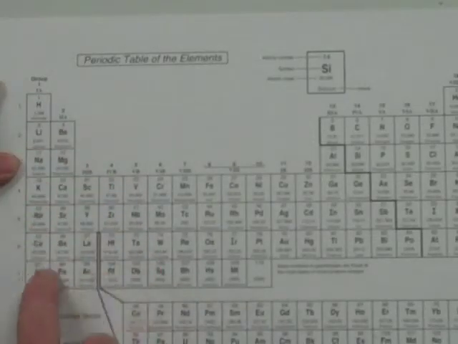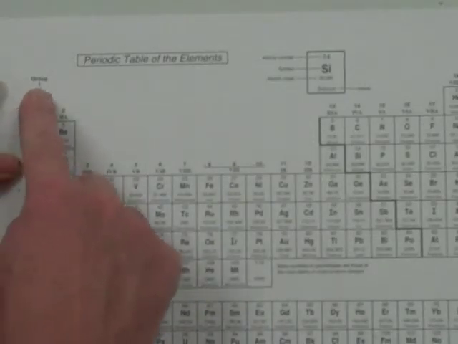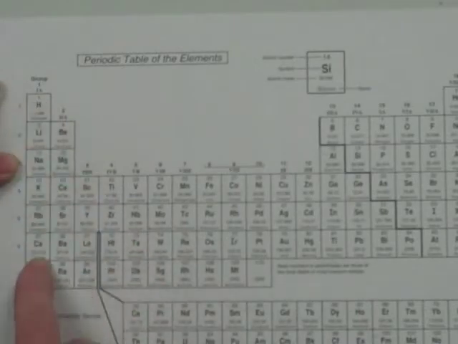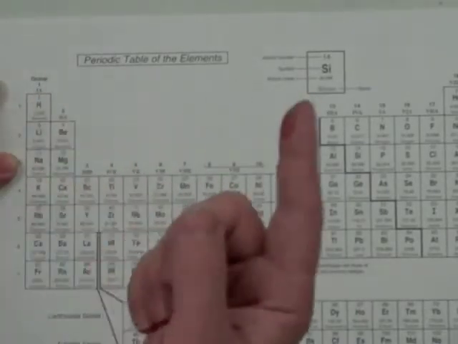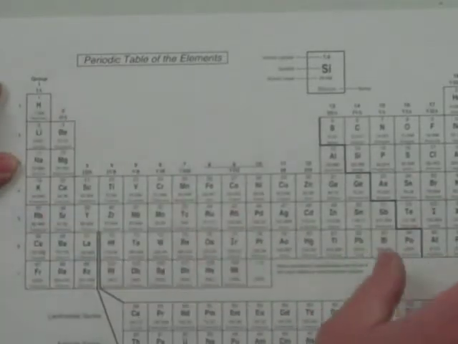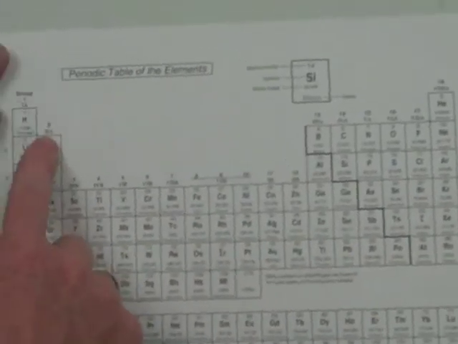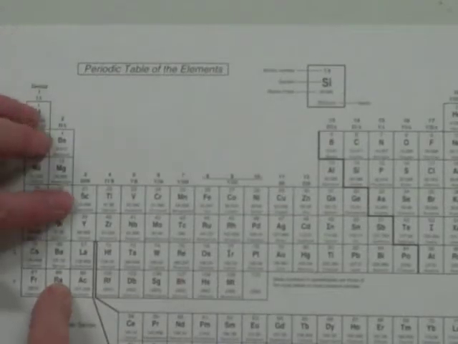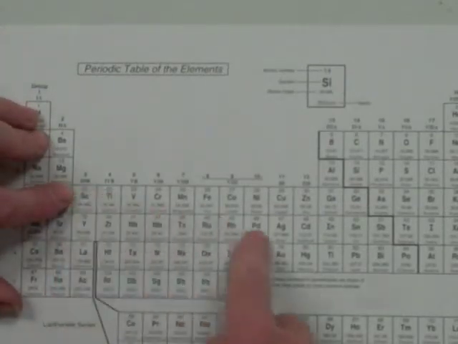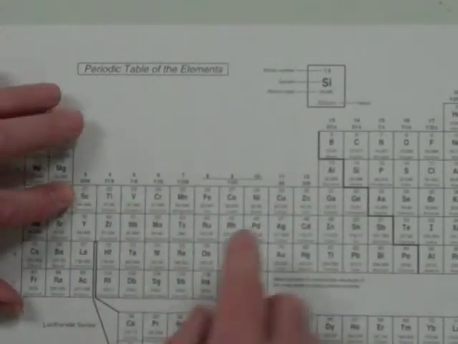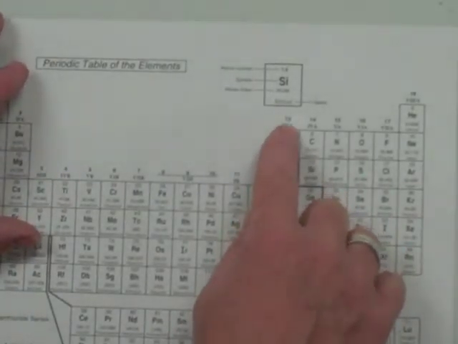If we look at group 1, this little 1 right here tells me there's only one electron in the outside ring of these atoms. That's why hydrogen is here. It only has one electron in that first energy ring. As we go across, this second column only has 2. We ignore this rule for groups 3 through 12, okay? But then we pick up on the rule again in group 13.